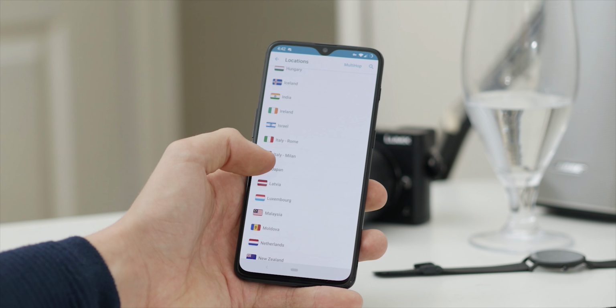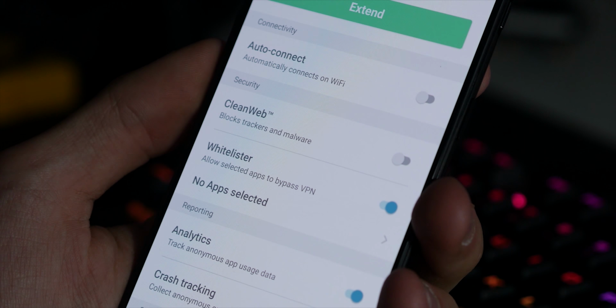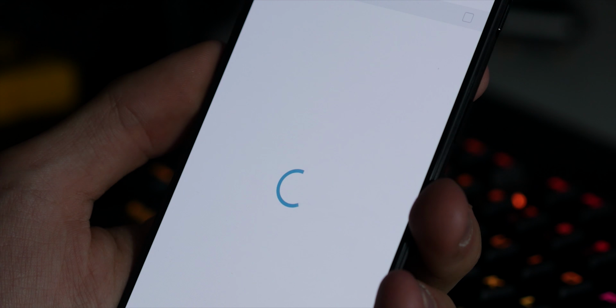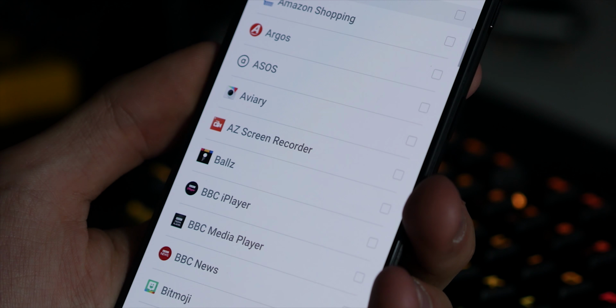Within the Windows and Android apps, there's an option to whitelist certain apps that don't need to be protected by the VPN, which is another great idea, especially as some apps have different content in different areas which you might not be after. I would definitely love to see that feature brought into the Mac and iOS versions, and even on the Chrome and Firefox extensions.